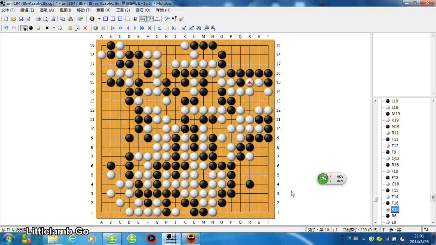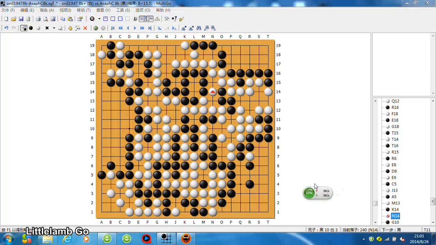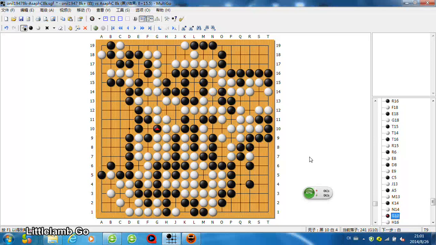Why does black waste another move in his own territory? Maybe he thinks he wins the game. He already calculated the points. After white gives some gifts to black, black gives some gifts back, some more gifts. It's a very good custom. I don't know which country this custom belongs to.